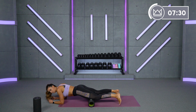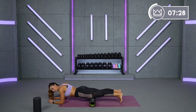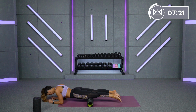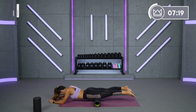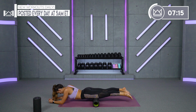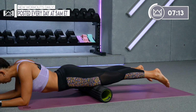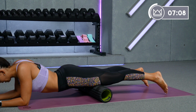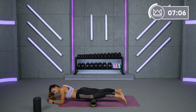7, 6, 3, 2, 1, great job. Now, using your feet, turn your legs just back straight so your toes are pointing to the ground. Okay, now roll again. Great job. One more time, find a spot that's sore, hold right there. Relax, relax, relax. Toes should be pointing straight to the ground on this one.